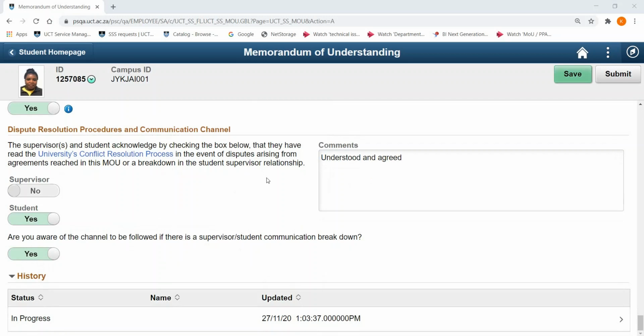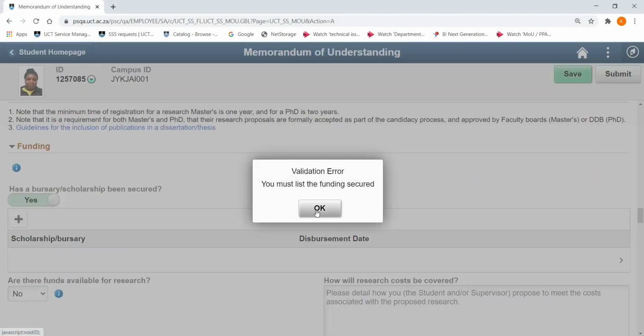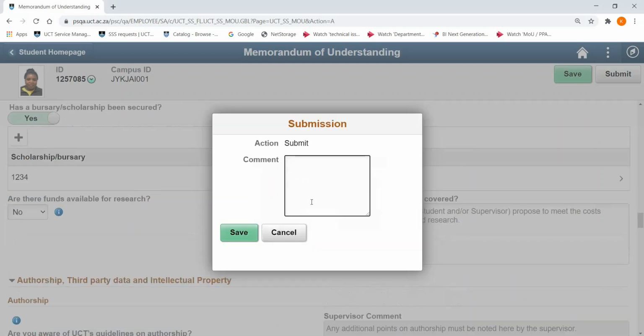After successful completion of the form, you may submit the form. If there are validation areas that need your attention, you must go and complete those. Once the form has been completed successfully, you may submit the form and save it.